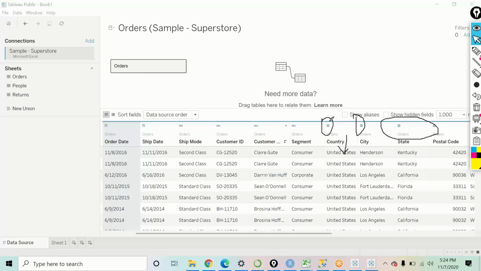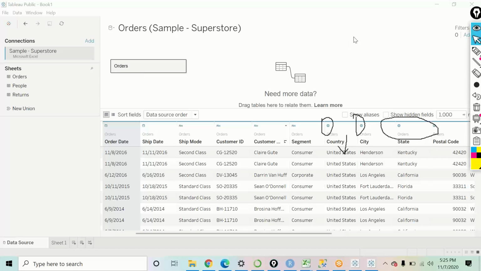Okay. The advantage of having geographical data is that you can create some interesting maps. Because when you create maps, you need latitudes and longitudes, and we have latitudes and longitudes only for the geographical data.